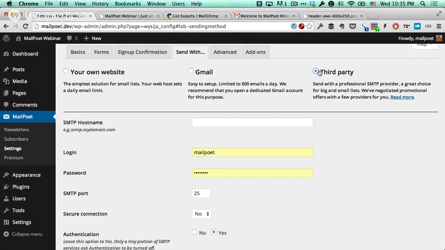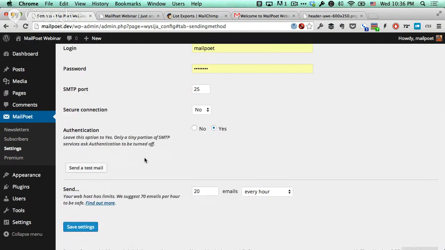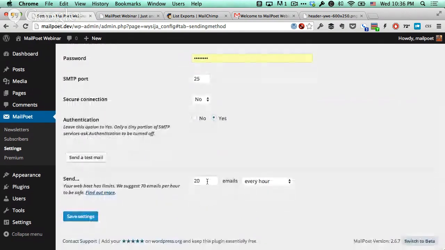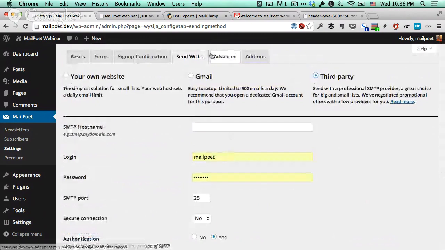And then lastly is the third party, and this is where you can go out and pay for a service. I'm using one called Elastic Email, and you basically pay for sends. I believe I'm paying like 99 cents for every 1,000 messages sent, or something like that. It's ridiculously cheap. It's basically à la carte email sending, and I pay for the number of messages that I send in a month. You get all of this information from the company that you sign up for, and then I can send hundreds of emails per hour. I think mine might be set at 250 or 500 or something, because that server can handle it. That's its job, to send out email messages all day, every day. So that is how you set that up.